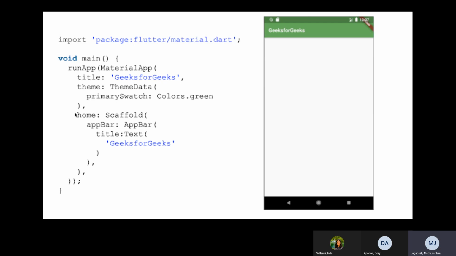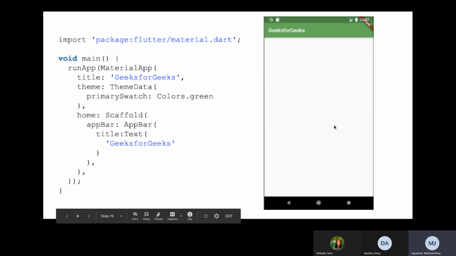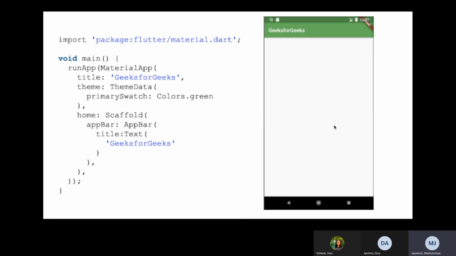And then remember home is where the code starts. Run app is running it. So in home they have a scaffold. The difference between material app and scaffold is that scaffold is under material app. It gives basic functionality like app bar, floating action button, etc. So they have an app bar, and then they added a title text saying Geeks for Geeks. So this is a starting point, and then this runs it, and this is what it ended up looking like. This is just a basic example, not really hello world like I showed you, just a different concept. Obviously instead of Geeks for Geeks, you're going to put hello world if that's what you're trying to test.